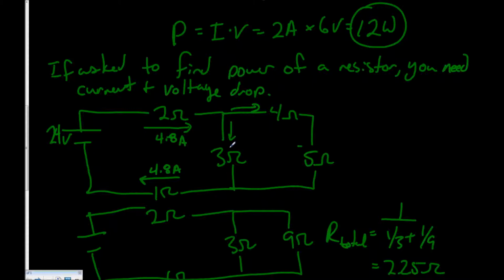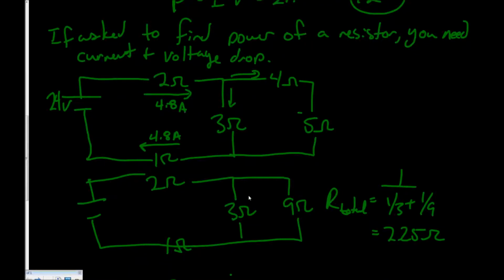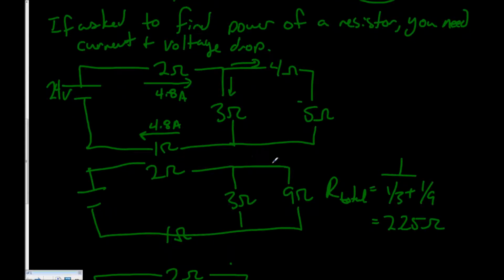What's that? Yeah, to the right, through the 3 ohm resistor, right? Correct. The current over here experiences a resistance of 9 ohms versus 3 ohms over here. So we expect a larger amount of the current to travel through here. So we've got to figure out what that would be. So what we'll do is we understand that this is a parallel part of the circuit over here. So you're going to have the same voltage across the 3 and the 9. We just have to figure out what that is, okay?